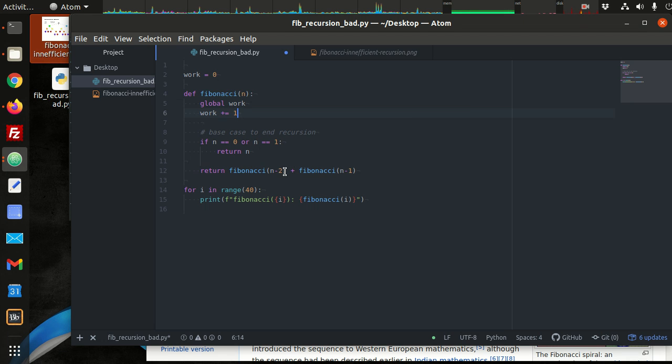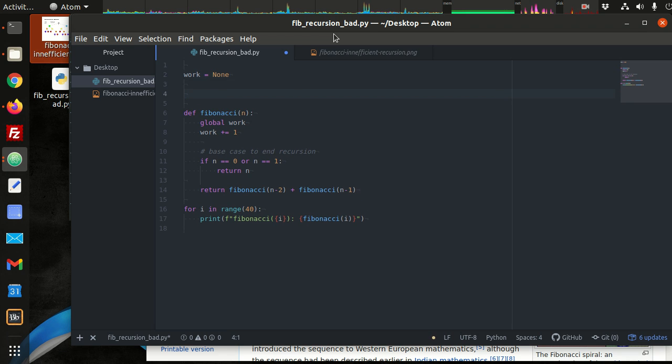All right. Now there's a problem here because we're looping over this. So every time we call Fibonacci, it will add work from the last time, right? So work is defined as 0 outside the scope of the function. Then every time I call it, it adds work. So if I call Fibonacci 40, there will already be a whole bunch of work stored there. So I want to avoid that. So what I have to use here is a wrapper function, right? So I need to say something like, I'll start out work as none, and I'll define this wrapper.